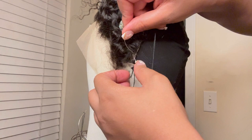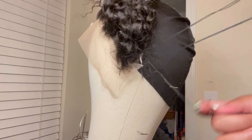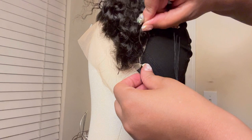So, I'm just showing you how I'm about to sew this frontal on. Make sure you do not sew it in the elastic. Sew it on the cap. Because if you sew it on the elastic and you cut this, yeah, it's not going to look good for you, sis. So, just sew it on the cap.